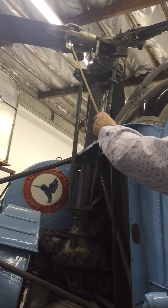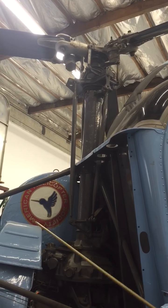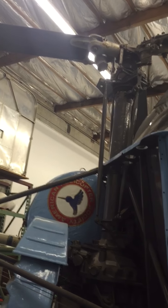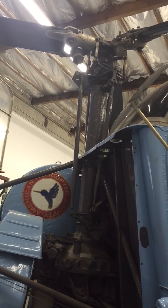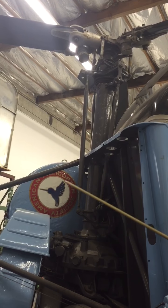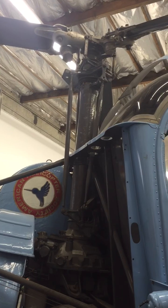You'll notice that there is an attach point here, near the leading edge. The center of lift is at about the quarter-chord point, which is about where that's located. As we spin the rotor, the advancing blade has more aerodynamic drag on it than the retreating blade, so it wants to get pulled backwards. Whereas the retreating blade, that load is reduced, so it wants to swing forward. This actually allows a little bit of blade movement fore and aft. If we just let it move freely, it could vibrate and bang off the stops and destroy itself pretty quickly.